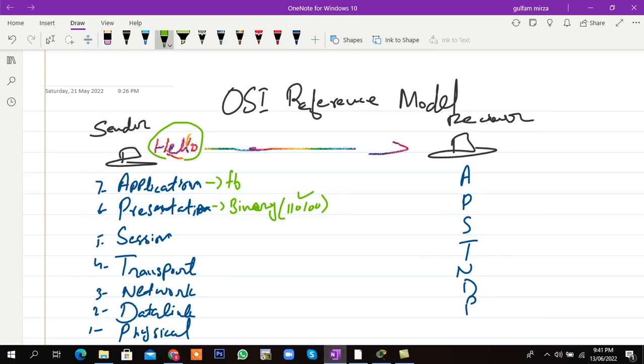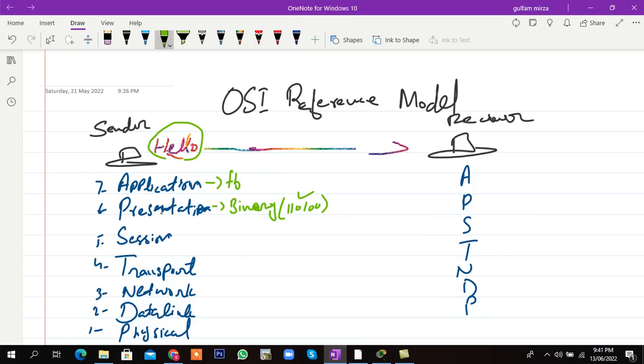This layer takes data and makes it uniform. In other words, all the data becomes the same. It is no longer in the format of JPEG files or document files. It will also add encryption to your data. You got it? This is the main concept of the presentation layer, which converts your data into binary.